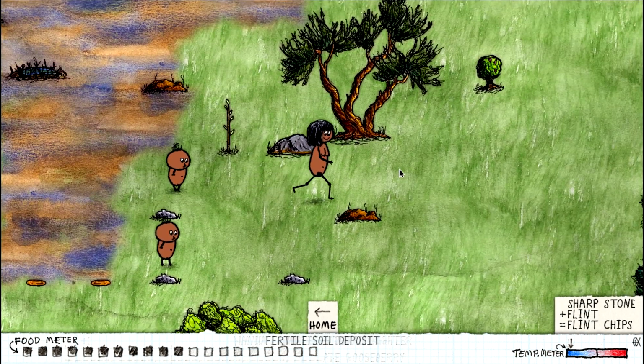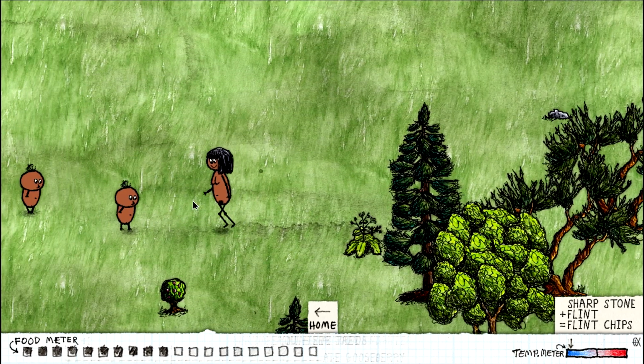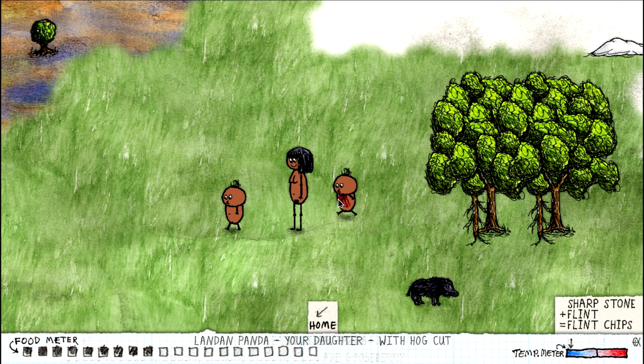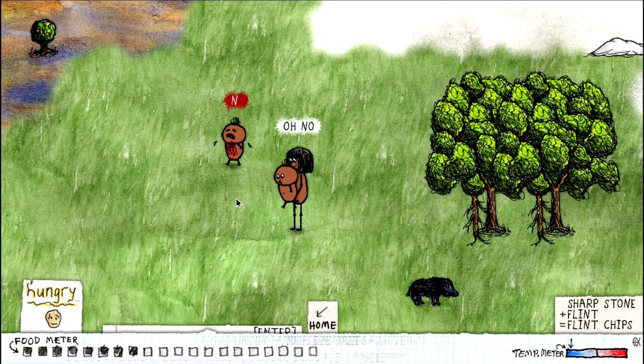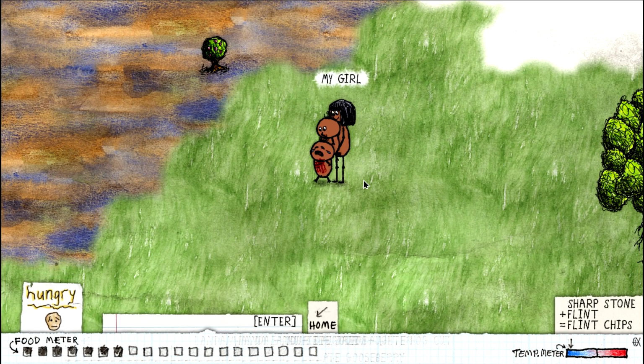You can and should outsource some work. Give your kids the task what they should do. In my case, I told my daughter to make the tools. Wild animals are all around. Take care of them and watch out. If you or a kid dies, don't worry too much.